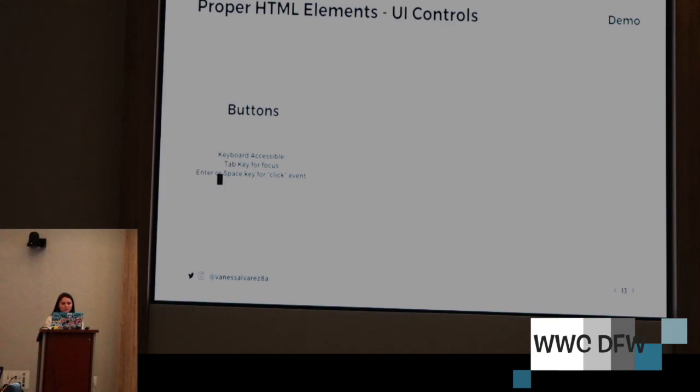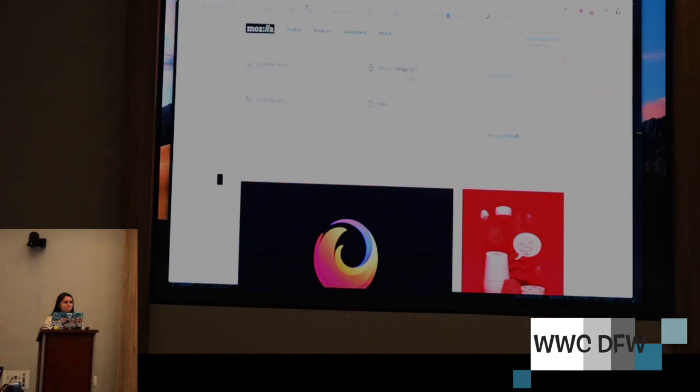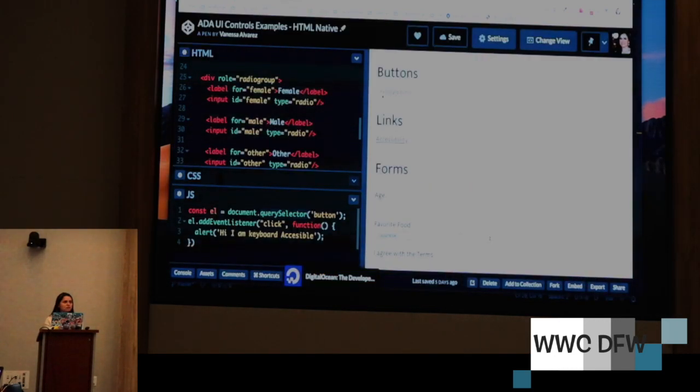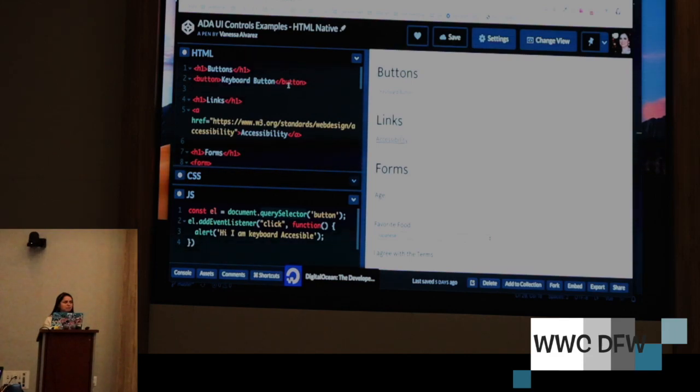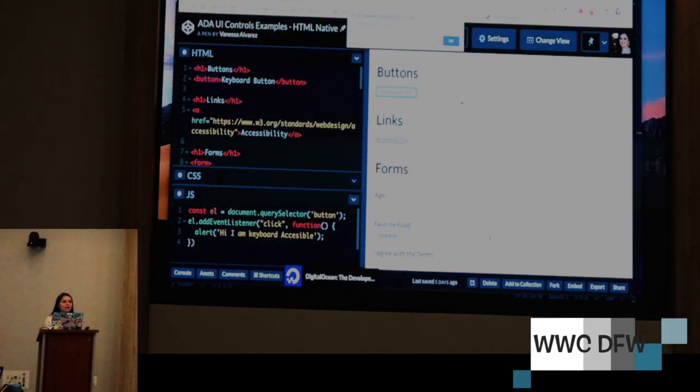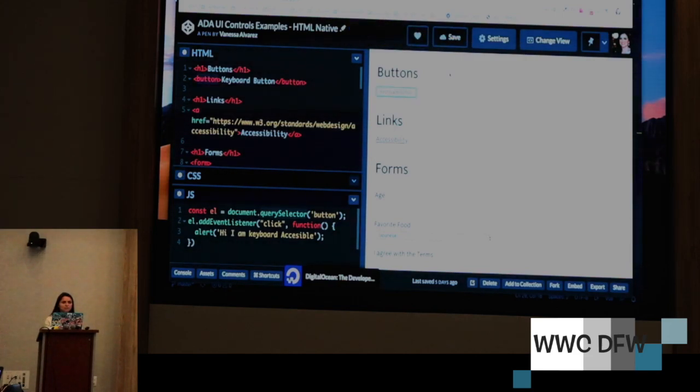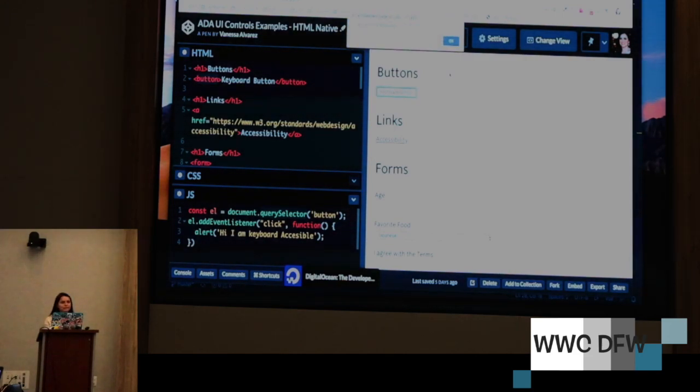I'll do my demo. Right here, as you can see, I just have a plain button tag. And if I turn off VoiceOver, it's just keyboard accessible. Let's focus right here. See, I use the tab key and I get the focus state right away. If I press enter, I'm supposed to get this alert that I have activated with JavaScript. So I'm gonna press enter, and sure enough, I get the alert happening. If I press the space key, sure enough, I get this event.